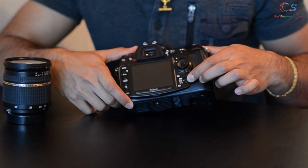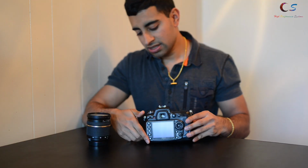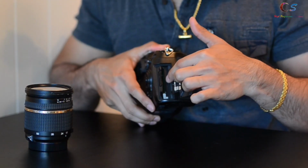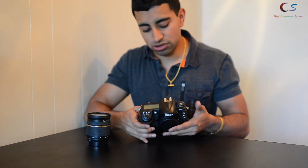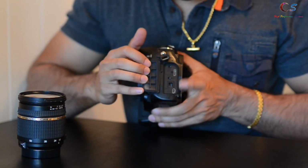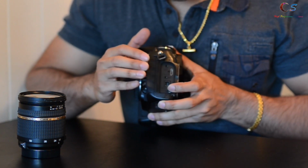And this is one of my favorite features of this camera, that you can change the autofocus mode, like the points. Now on the sides here, we have a compact flash slot and an SD slot. I've tested both ports with 64 gigabyte cards, perfectly fine, so you can put a lot of storage on here. As for the other side of the camera, we have mini HDMI, AV out, microphone in, DC in, and USB.